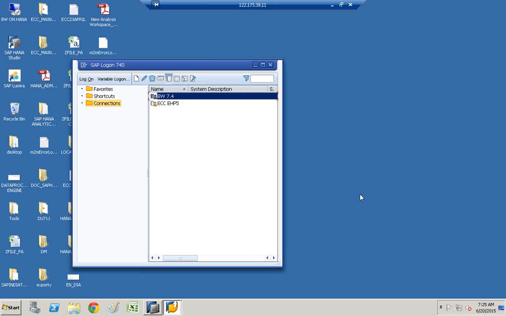BOBI knowledge is not at all required to learn HANA. I'm going to cover all the integration part. Whatever is required for BOBI, I'm going to cover in this course as well. It's not mandatory, but good to have. There are a lot of projects where they don't use BOBI at all, because they may be using third-party reporting tools like Tableau, TIBCO Spotfire, or IBM Cognos. HANA can also talk to third-party reporting tools.